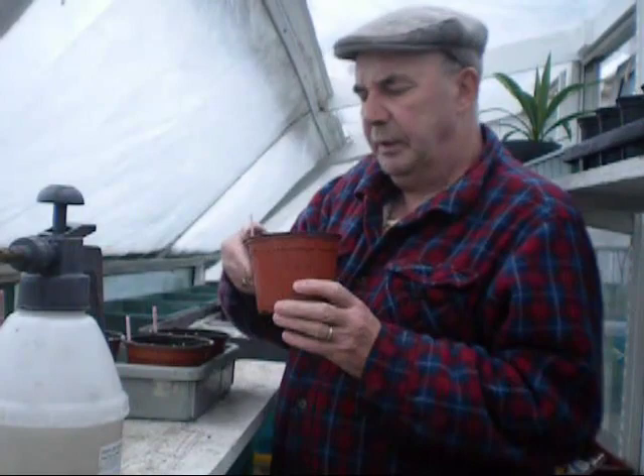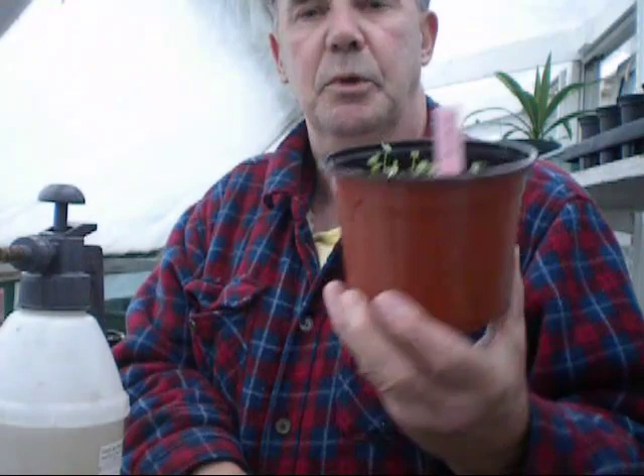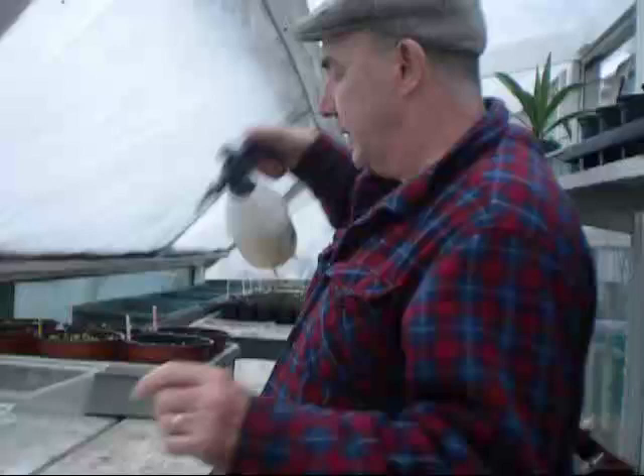And there's my kale that I just sowed six days ago — absolutely fantastic, nice and strong. There were 25 seeds in the packet so I split the kale between two pots, and they're nicely spaced out with plenty of room and plenty of airflow. Because what you don't want to be doing is overcrowding your seedlings and ending up with damping off.